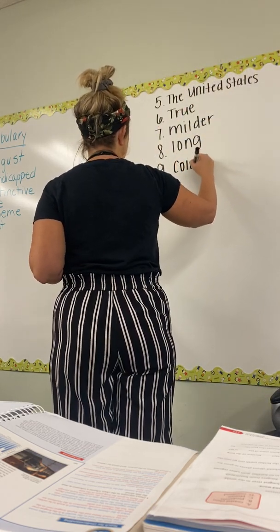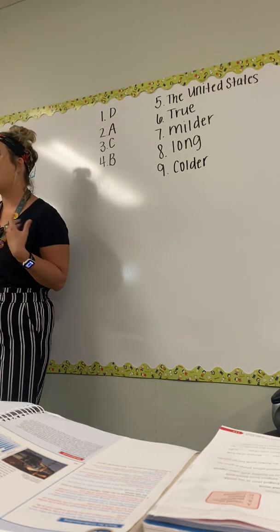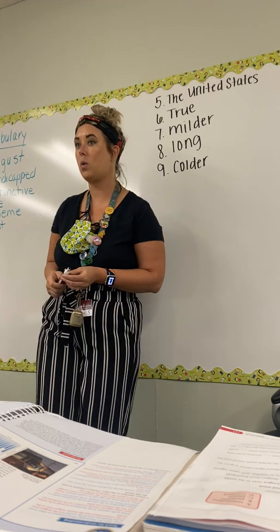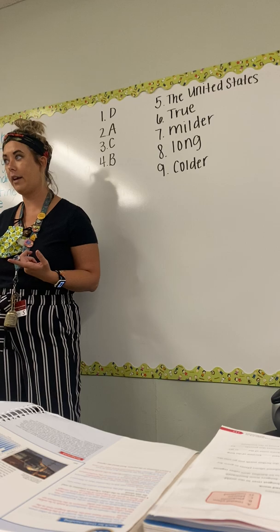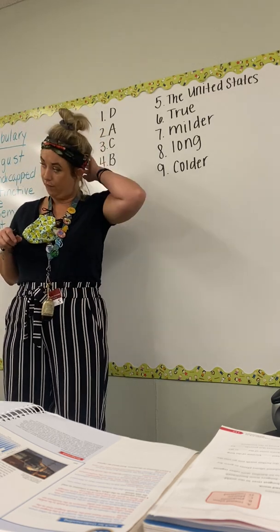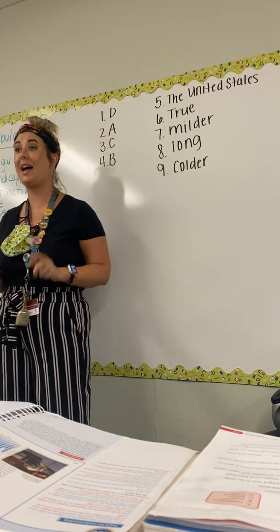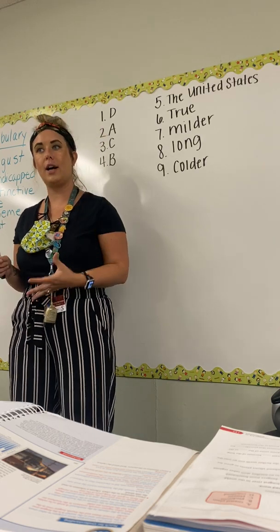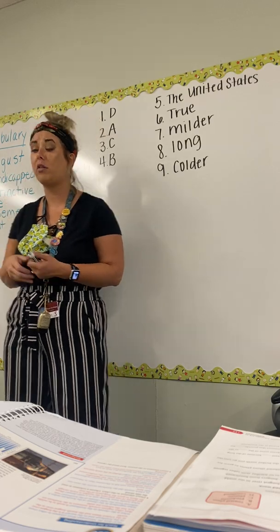So remember, we talked about this. We have, I think, 16 states in the southeast. We have similar climate, but we don't have mountains. We don't get snow, whereas North Georgia, North Carolina, Virginia, those states can get snow. So they will have a colder winter, but they still have the same climate. The heat, the humidity, the hot summers. Their seasons are just a little bit different because they're further north.